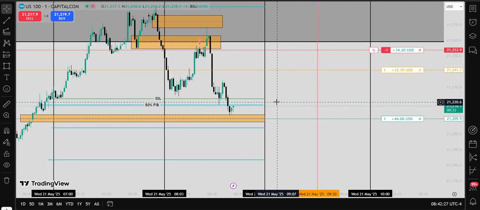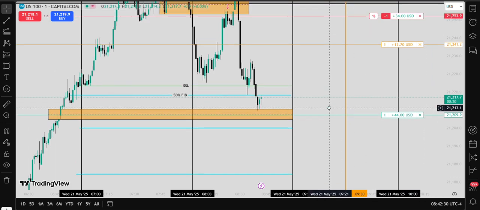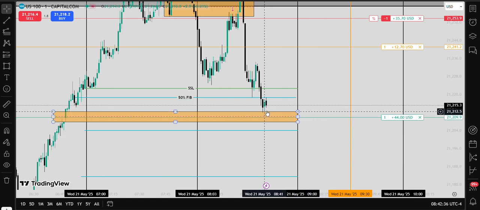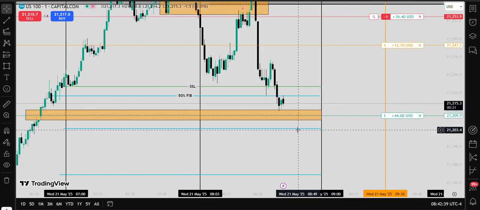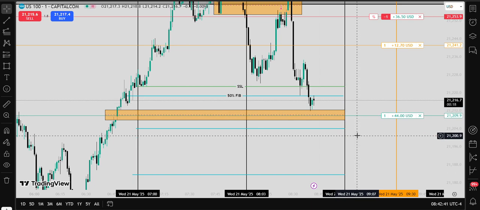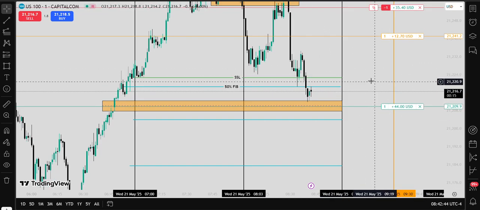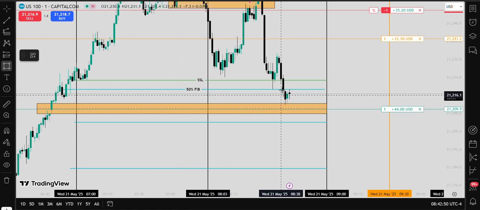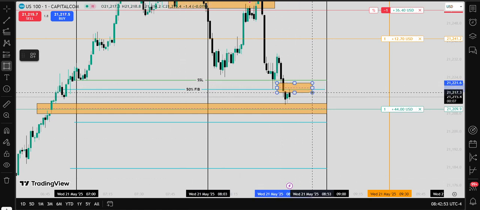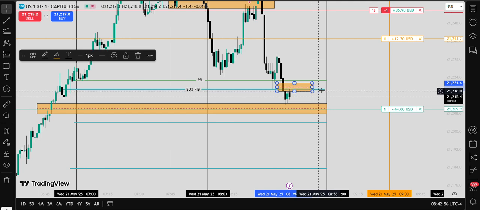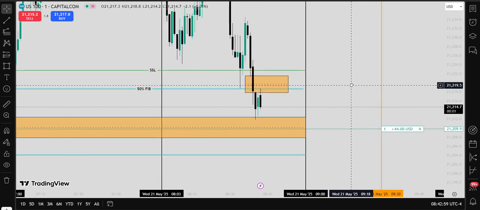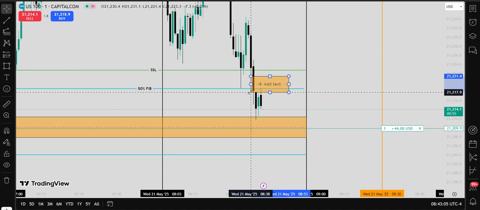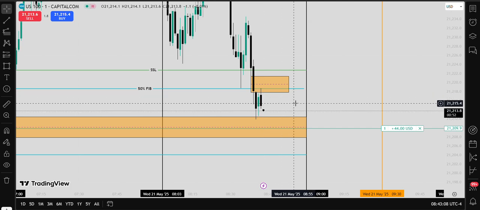So let us see whether we're going to close in with this fair value being taken out or being tested. It's already been tested at the top, but I want to see whether it's going to give us this. That is what I'm trying to see. Currently I'm seeing that this low has been taken by this. Let me show you. Right there, right there, right there. Hoping you're seeing what I'm seeing. That is the fair value. Right there. The market has tested it.